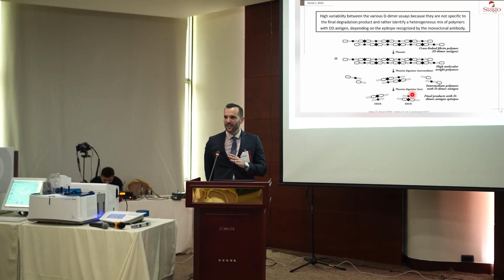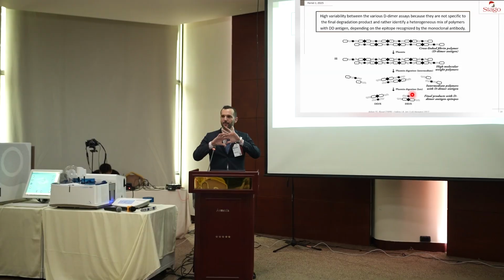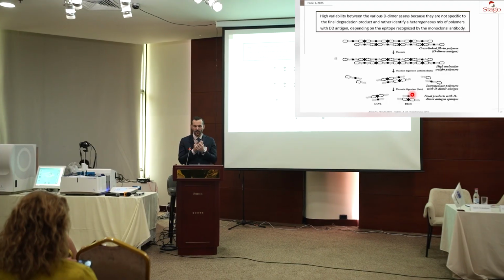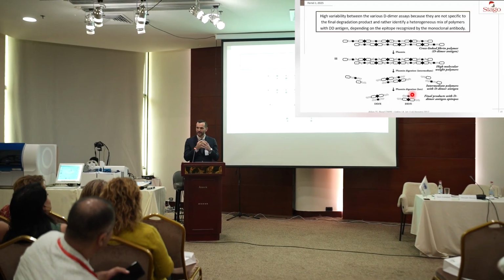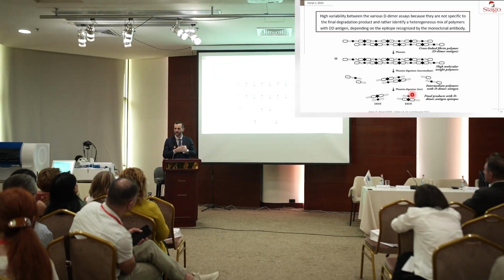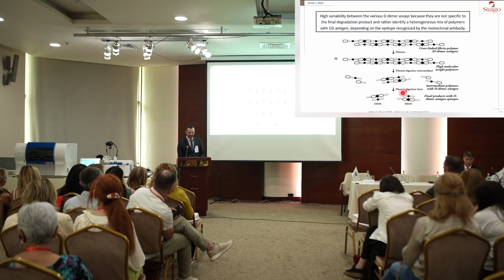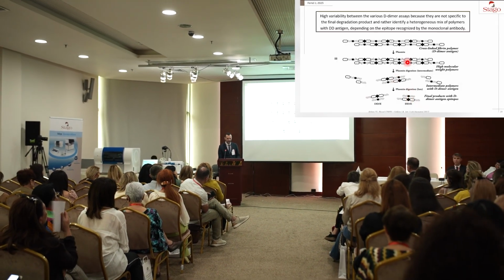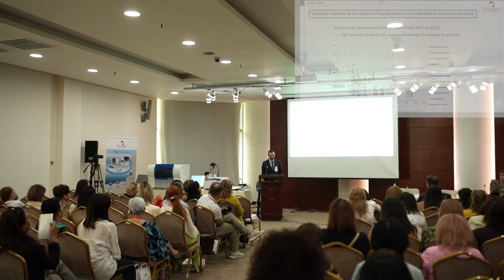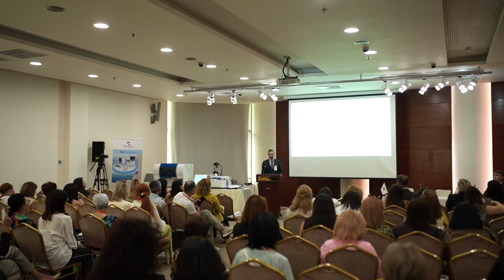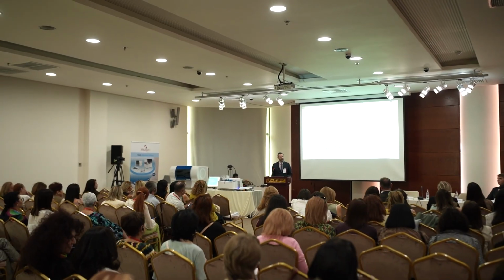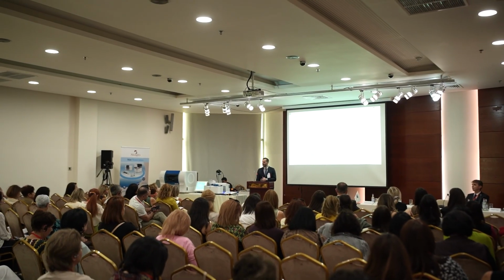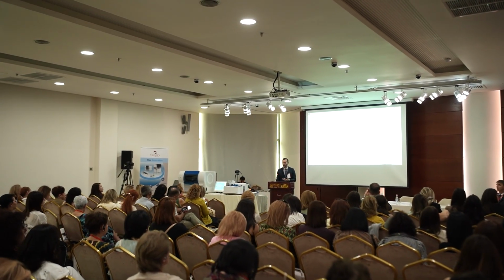And each assay will identify a different mix of polymers with D-dimer antigens, depending on the epitope that is recognized by the monoclonal antibody. So the assay does not recognize only this, but this, part of this, part of this. Then, this variability is amplified by the absence of standardization. That is to say, the different D-dimer assays that are on the market are not calibrated to a common standard.